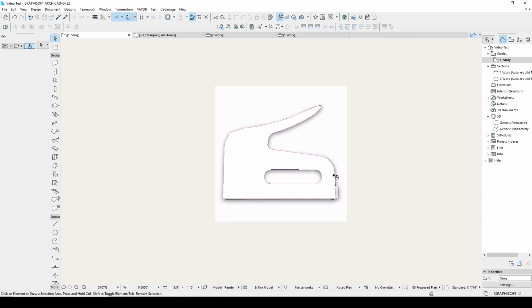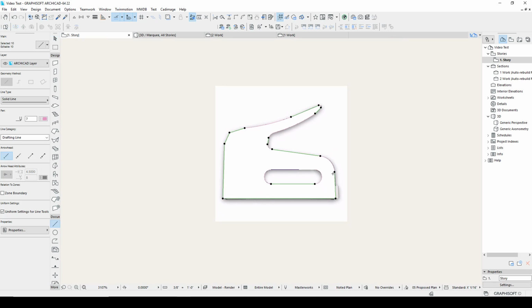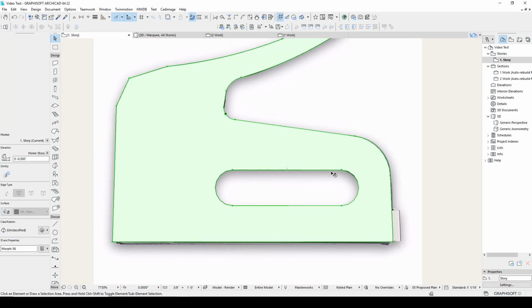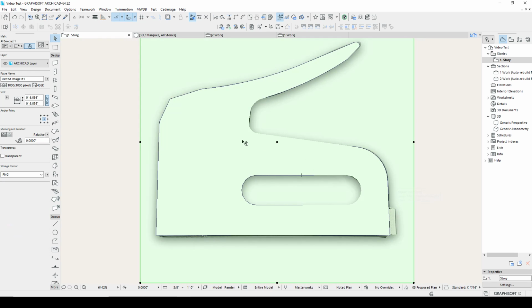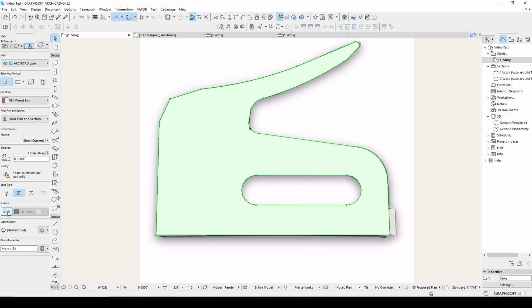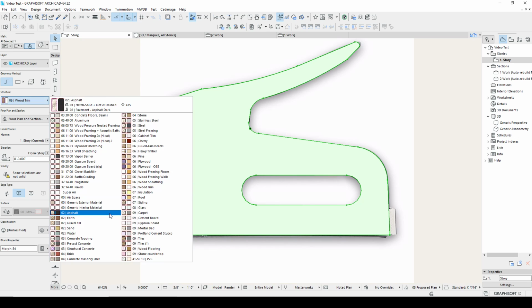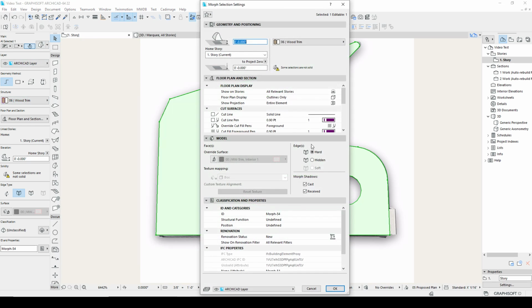So, I can select lines and hit delete. I can hit circles, hit all, Control A, hit delete. So now I'm left with just the morph and the image. So let's see if we can't make this a little bit easier to see. Let's see what happens here.